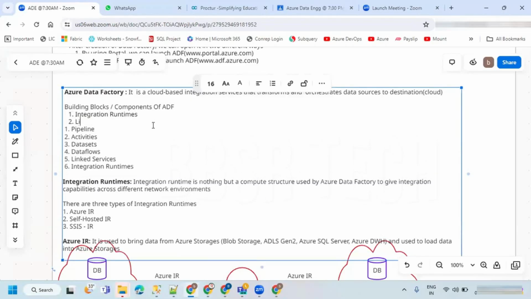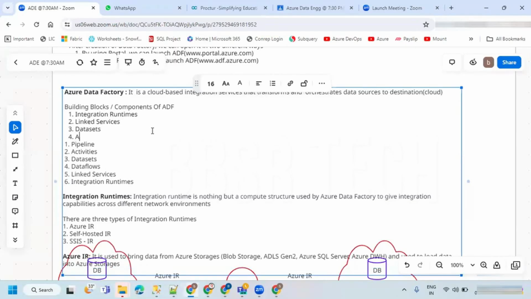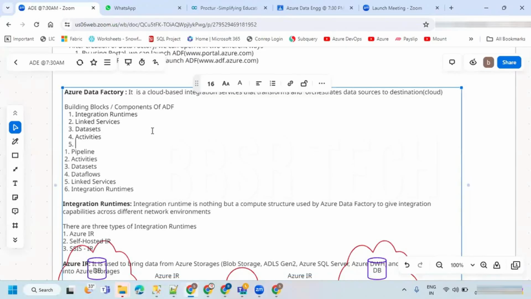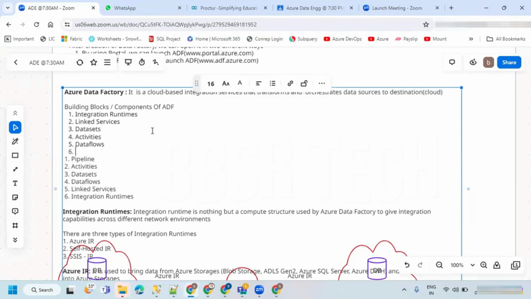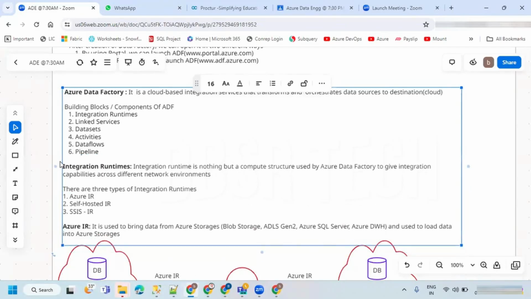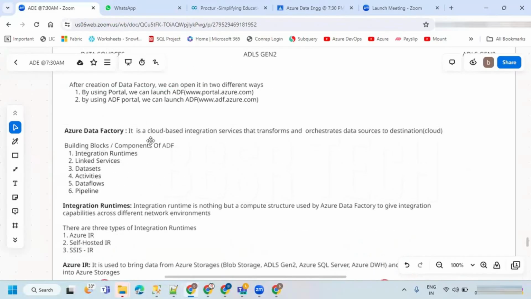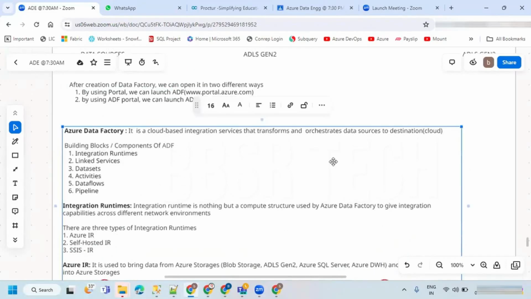Next I'm going to talk about linked services, and then datasets, and then activities, and then data flows, and then pipeline. Let's go with this order. We can talk in any order, so whatever order I talk, you feel that is the right order. Okay, so this is fine.